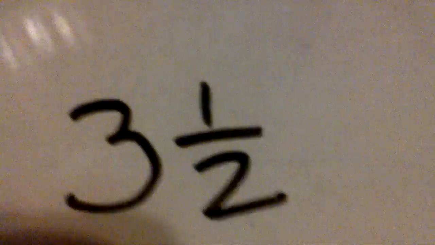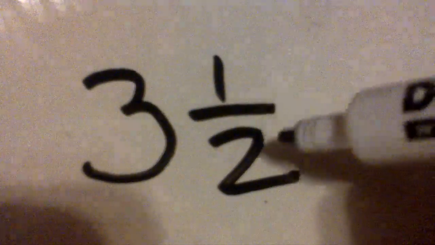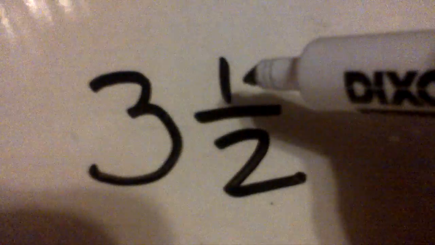So I'm going to start off by working with mixed numbers. I think they're the easier of the two between mixed numbers and improper fractions that we're working with. A mixed number is both a whole number and a fraction. So this is your whole number, this is your fraction, this is the numerator, this is the denominator, or another way to think about it is this is your whole number, this is your part, and this is your whole. So one way to deal with mixed numbers and improper fractions is to draw a picture.